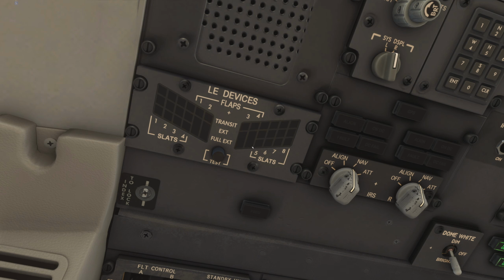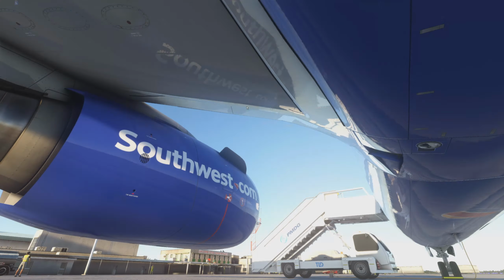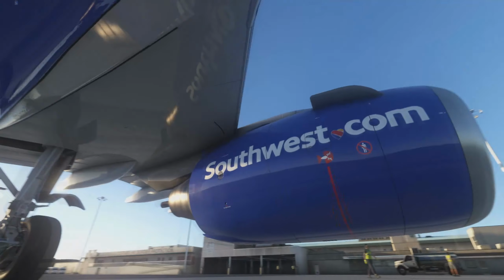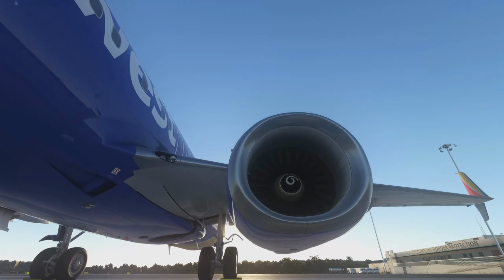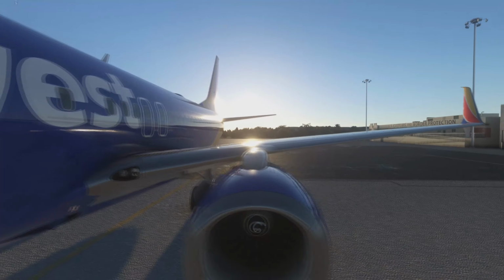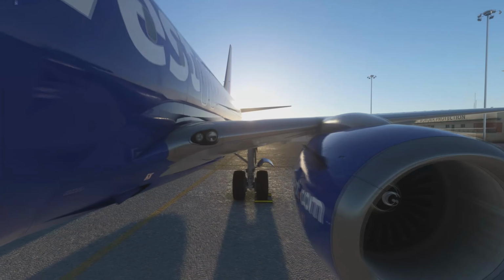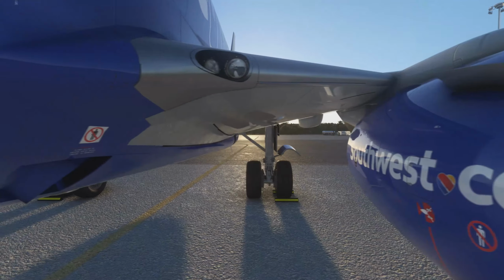Now don't confuse those with regular flaps. These are located in the front of the wing. So if you look from the front of the aircraft, I just showed you how the Kruger flaps extend.